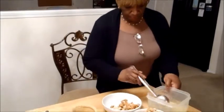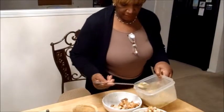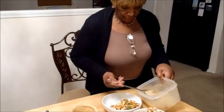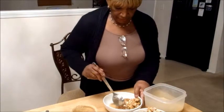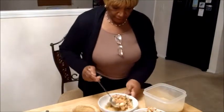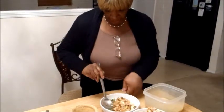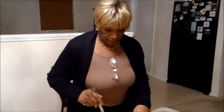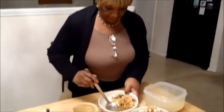That looks like pretty good measuring there. I'm going to put some of this in here. That's pretty good. Now I'm going to mix it up together, and I'm going to put this right in that little pot pie dish. I bought those little ceramic dishes yesterday. It cost me $3 and change at Walmart. You can put them in the oven. You can put them in the freezer. They come with little tops, and you can freeze it afterwards. It's wonderful. So I'm going to put it in there now.